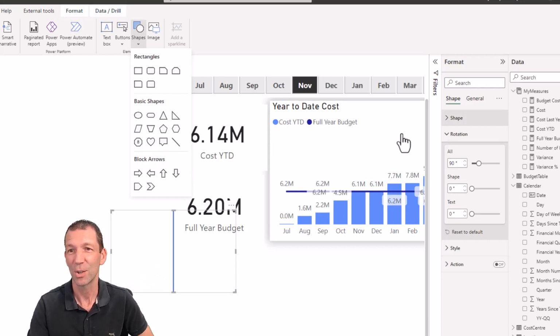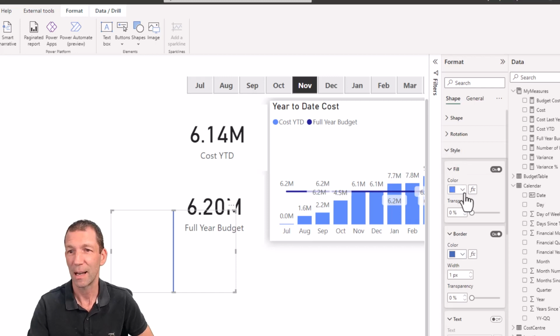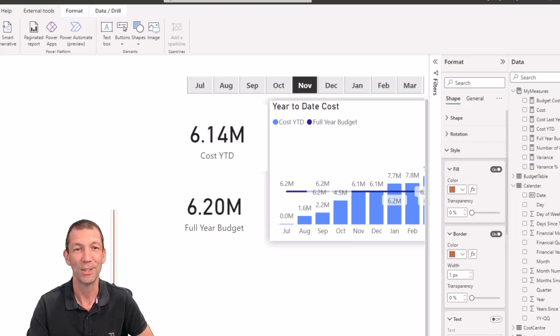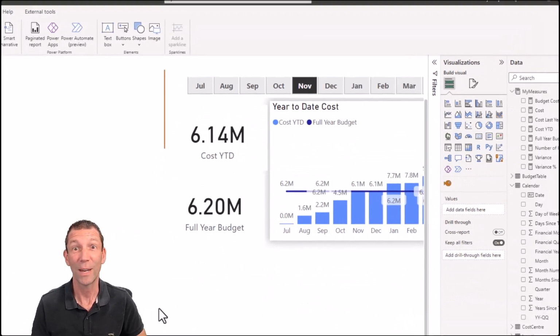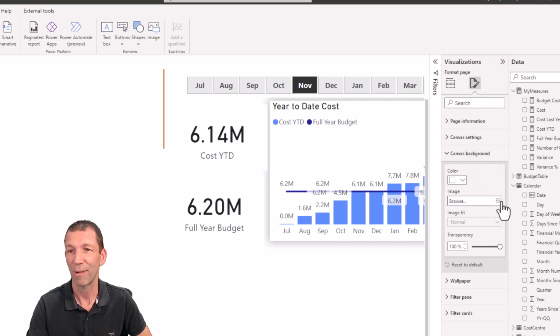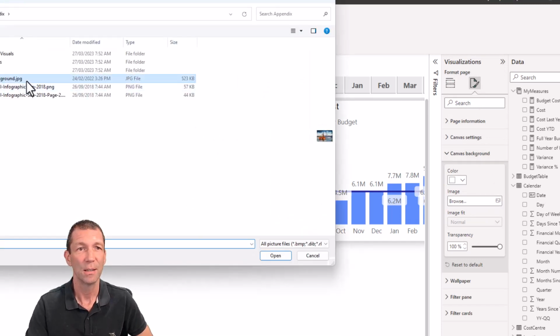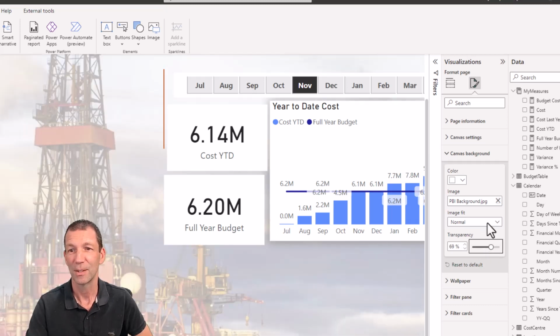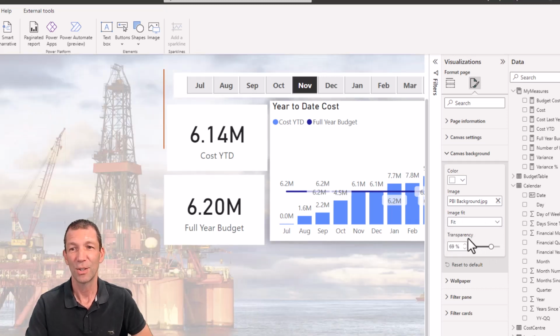And then I want to change the color. So I go to style, and I see this blue, and I change it to orange. No, it's the border color. All right, so that catches me out on occasion. Okay, next one. I want to add a background image. So go paintbrush, canvas background, browse for an image, get that image there. And it is 100% transparent. There we go. Okay. And then we can change it to fit. So 100% transparency catches me out every time.